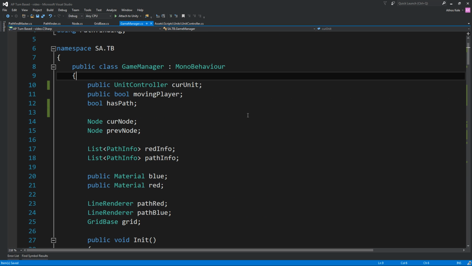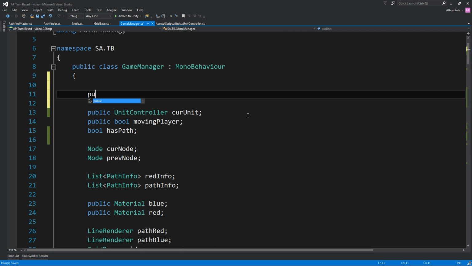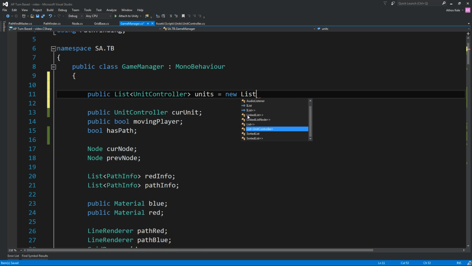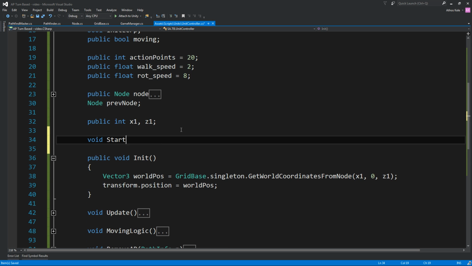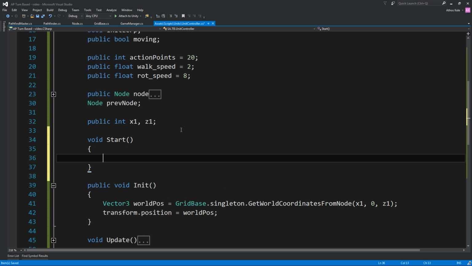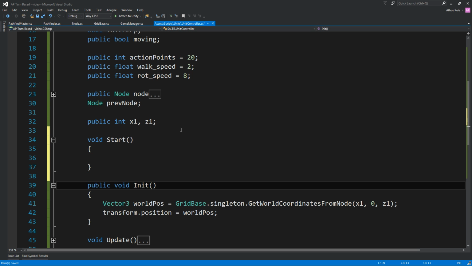So in my game manager, I'm going to add a public list of unit controllers, and I'm going to say units, and let's initialize it. Oops. So on start, now we can create a void start, and in here we can say, actually maybe start is indeed a bad idea.